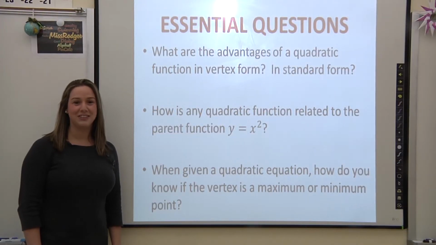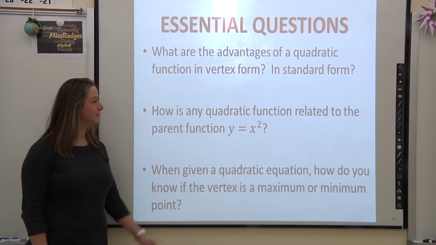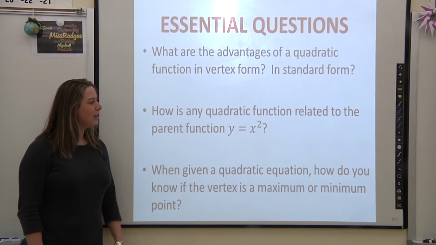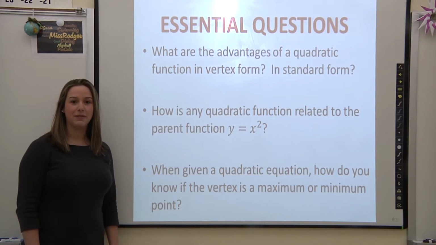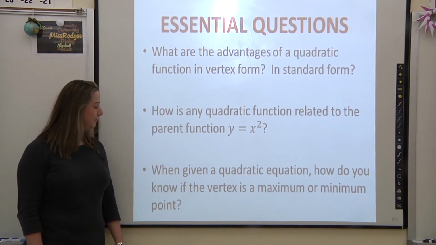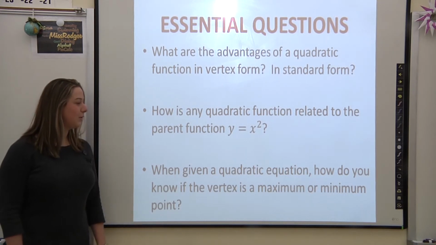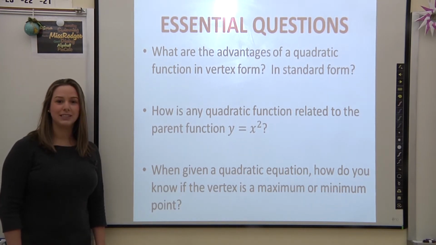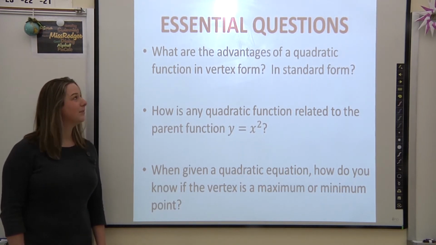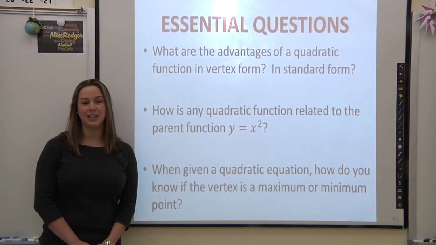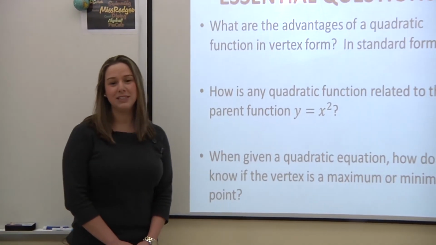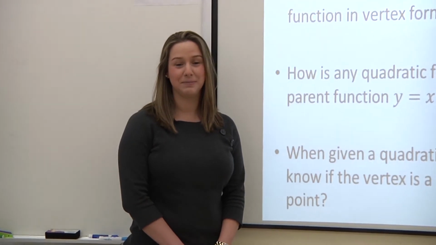What are the advantages of a quadratic equation in vertex form versus standard form? How is any quadratic function related to the parent function, y equals x squared? And when given a quadratic equation, how do you know if the vertex is a maximum or a minimum point? These essential questions we're going to discuss during class tomorrow. Please start to think about them tonight.